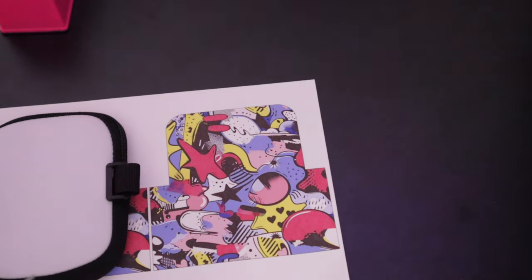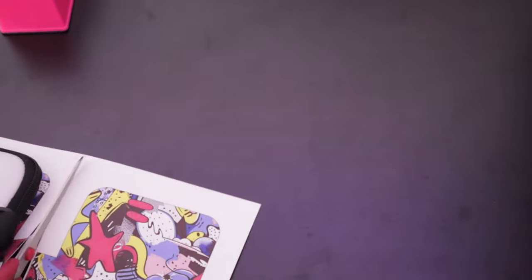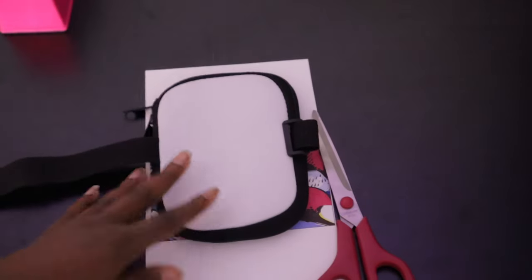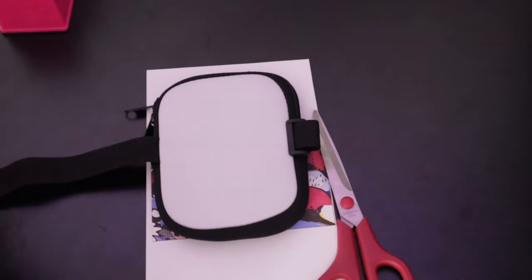Don't forget, you guys, we're doing this together. We are learning together. So I'm gonna be careful and cut this down the middle. And then probably put this right on top, like so. What do you guys think? I think it's gonna work.